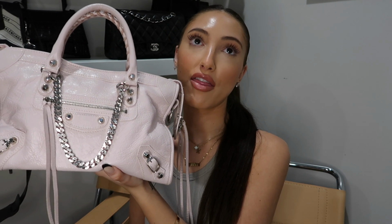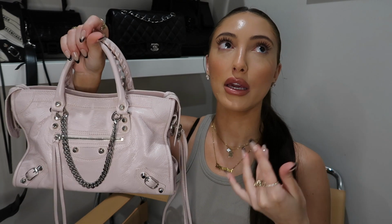And then another reason I don't love this bag is because the strap that comes with it is so ridiculously long that it literally goes down to mid-thigh, and it's just so not flattering to wear crossbody, and it's just not practical to top handle it because of the size. So I debated selling it, and if someone made me a good offer, I would, but I also don't dislike it enough to sell it for a super low ball offer. So I don't know. I think it's a good bag, but it's not a great bag personally for me.